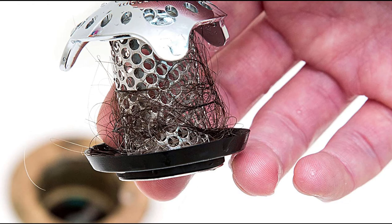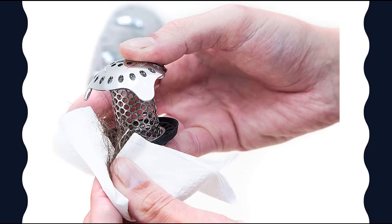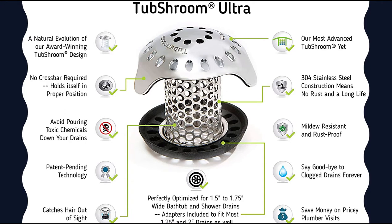It kind of creates this web of hair that gets trapped. Notice these holes — they're not quite like a mesh, but it's tough enough that hair can't get through easily. It winds up getting caught, and taking just a piece of cloth or a tissue you just pull it apart. I'm going to show you what mine looks like in real time — it's disgusting. There was so much hair pulling off of it that the tissue broke and I had to use my bare hands.